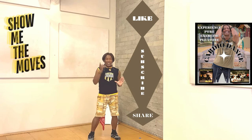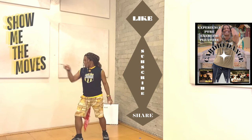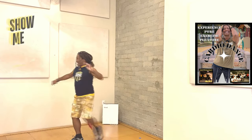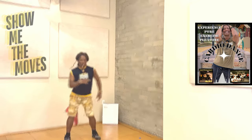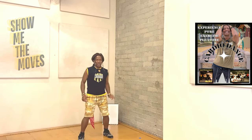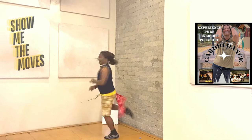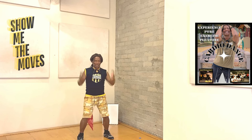Now, how do you do this? You do this going sideways, hip together, step. You spot this direction, spot where you're going as you kick, flick. Then one, two, three, kick, flick, boom. Down. So you kick, kick, flick, step on it, kick, flick, step on it. Bring it back to front.